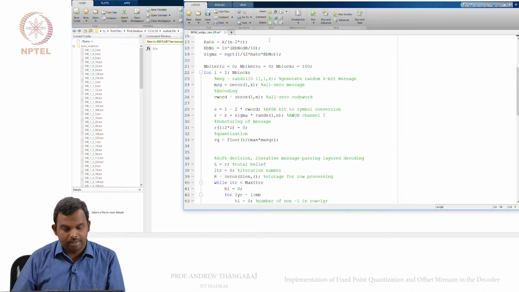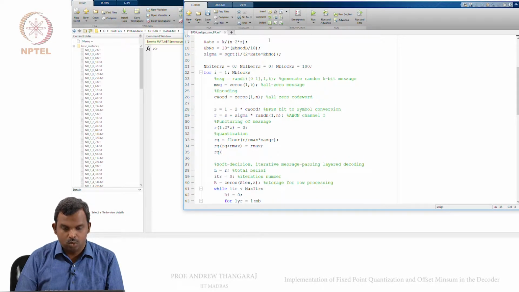So what I do for that is rq of rq greater than r max equals r max. And then rq of rq less than minus r max, it can also go in the other direction, and that I will set as minus r max, not r max, I am sorry, max qr, minus max qr. So this is the simple quantization and clipping that is done.